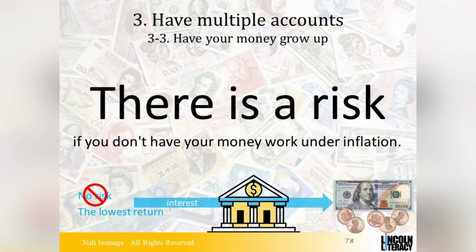$100 as of today is not the same value as $100 as of 10 years from now, especially under current circumstances, which are struggling against the coronavirus disease. All country governments are issuing their currency more than usual to sustain their economies. It means that inflation is accelerating. In other words, the value of the currency keeps going down.